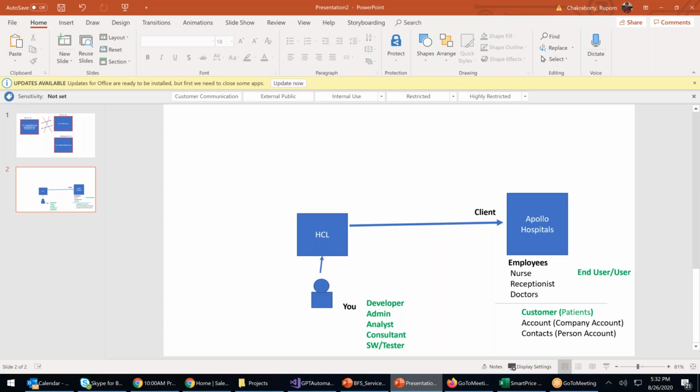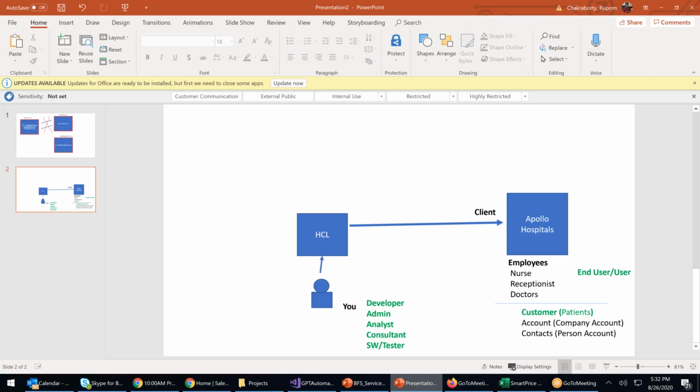Next line. Customers are of two types. Number one, account, in brackets, company account. Next, contact, in brackets, person account.